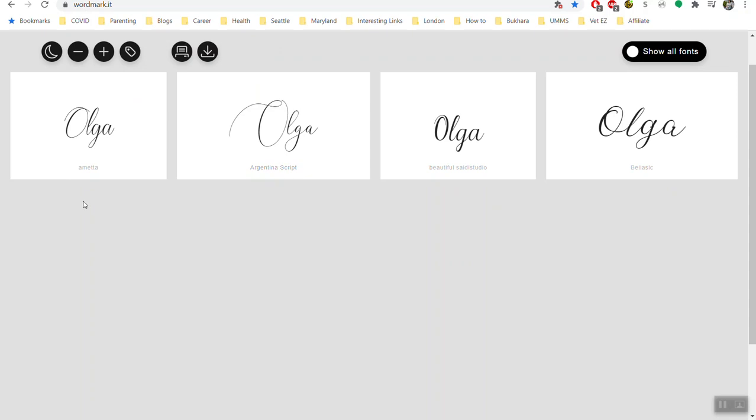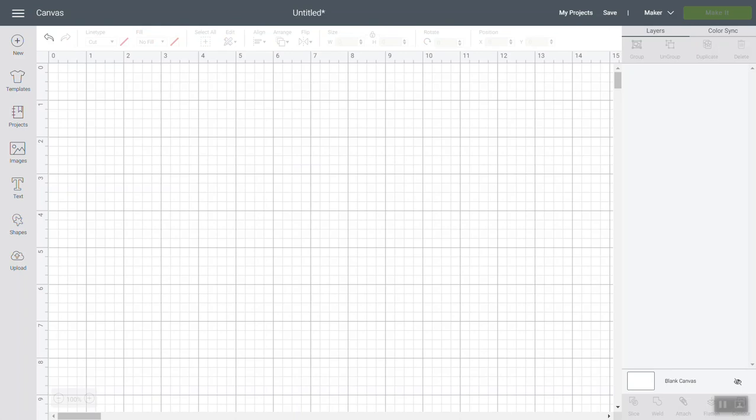Okay, now let's get going with our coverage of curving in the design space. One thing you need to understand about the design space is that it's a very simple graphic design software.